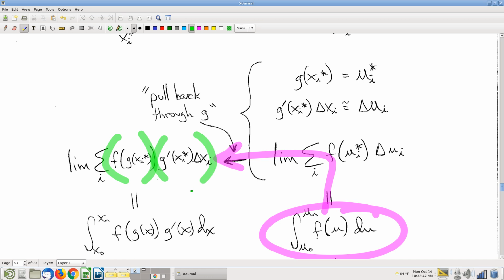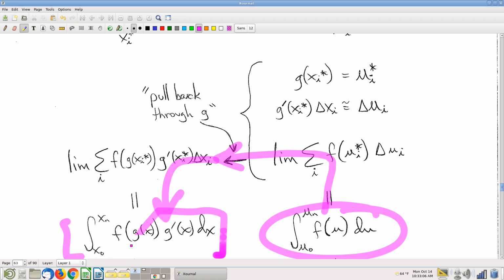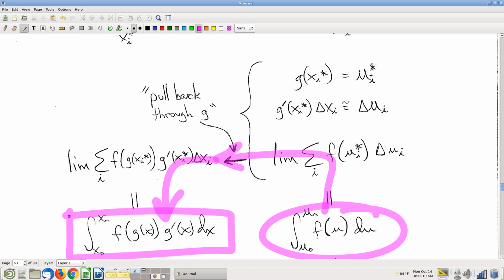I can move parentheses around just a little bit, and now let's rewrite it as a Riemann sum. Let's just move parentheses around like that. There you go. And now what I've got is a brand new Riemann sum representing, in fact, an integral, and you can write out exactly what this integral is, and it's, come on, sometimes my stylus, just right at that dramatic moment. There you go. That new Riemann sum is that integral.